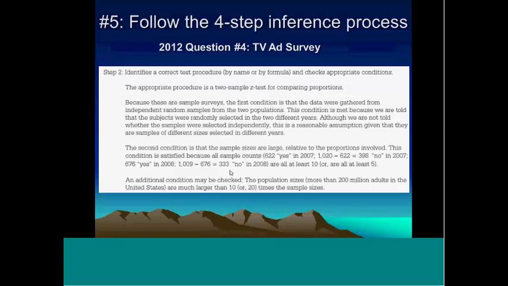And the other condition that some students would check is the independence of the observations in each sample. Because we're sampling without replacement, we need to check the 10% condition that the populations are at least 10 times as large as the sample. The two really critical ones in the scoring, as you'll see, is the independent random samples, plural. So students needed to indicate that there were 2 random samples, one from each year, and the large counts for the normal approximation conditions. That last one was not required, but some students mentioned it.